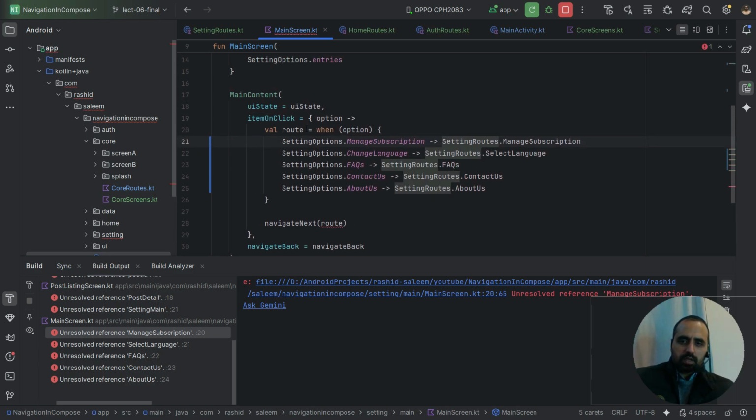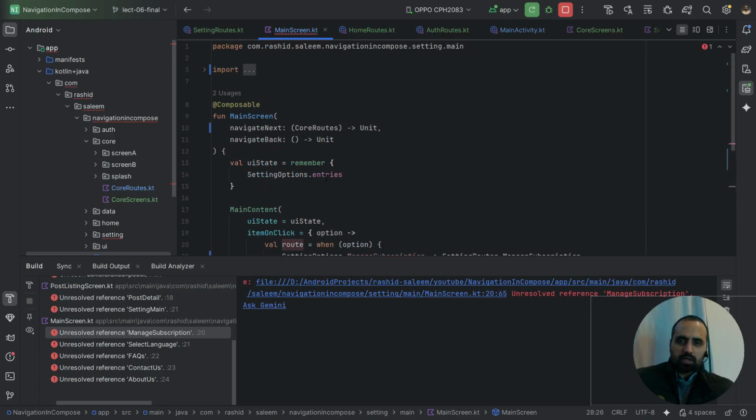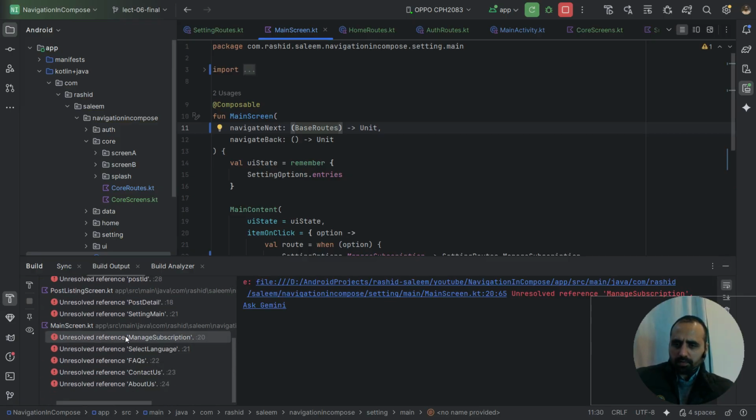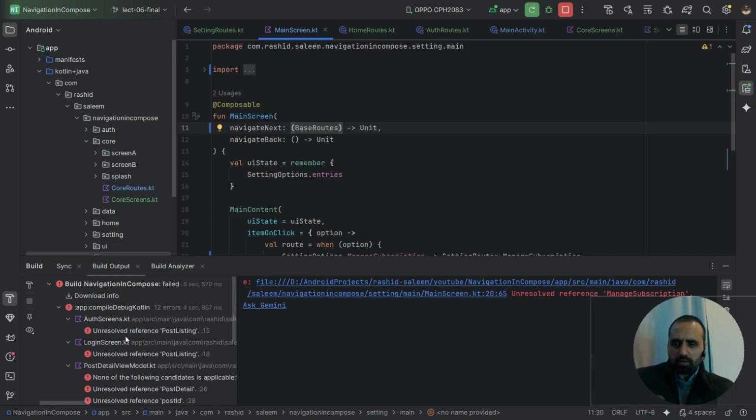So we have the relevant route here. We are getting the type mismatch error, so we need to replace this with the base routes. Okay, so these are the further refactoring changes required to make the other code compatible with the new refactoring.